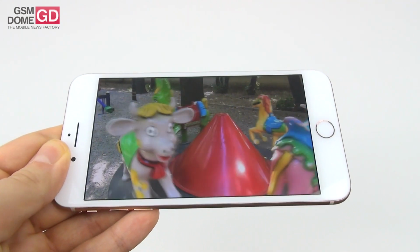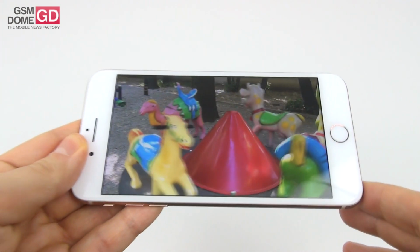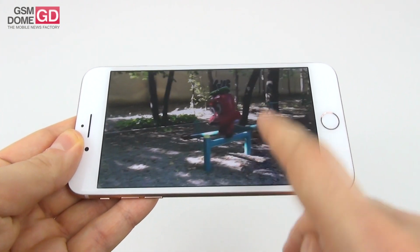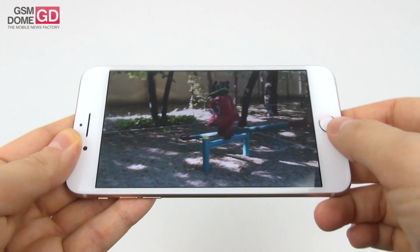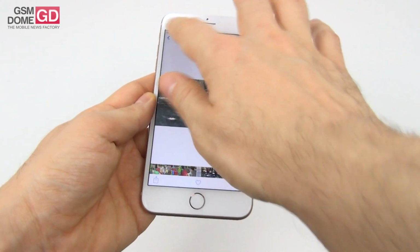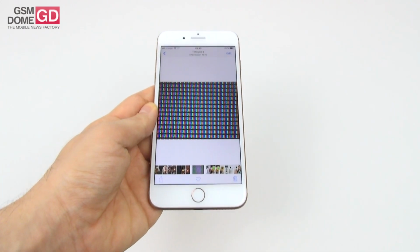Okay, anyways, I will have to say that we got wide view angles, pretty solid brightness and excellent contrast in the sunlight. The things look crisp, they look good, and even though there's no Super AMOLED, we still have that pop of the colors. Once again, not a big fan of the True Tone, but it may just be me. Now the pixels that we have here have an RGB stripes arrangement, as you probably saw before on a lot of IPS LCD panels. This is the pixel arrangement under the microscope.